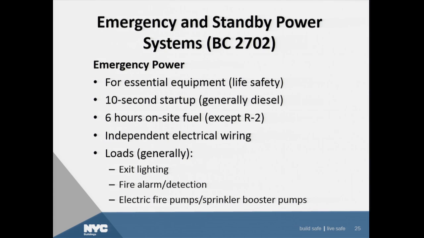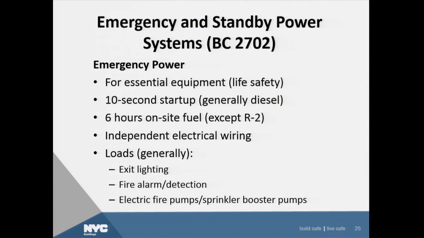And the way it works is that emergency power is for life safety equipment, has a 10-second startup, which is generally done by diesel only. It has to have 6 hours of on-site fuel unless you're R2. It has to have all of its wiring electrically independent of the wiring for the standby systems and the normal loads. Then the loads that are required under this new system are only three. Exit lighting, which can be batteries usually anyway. Fire alarm and detection have to be connected, and the electric fire pumps and sprinkler booster pumps have to be connected to this. Though that's very limited.